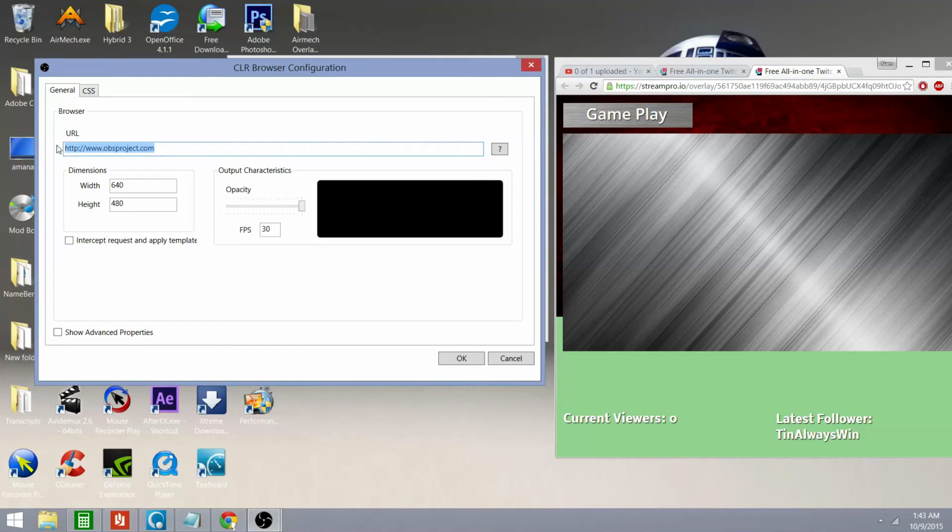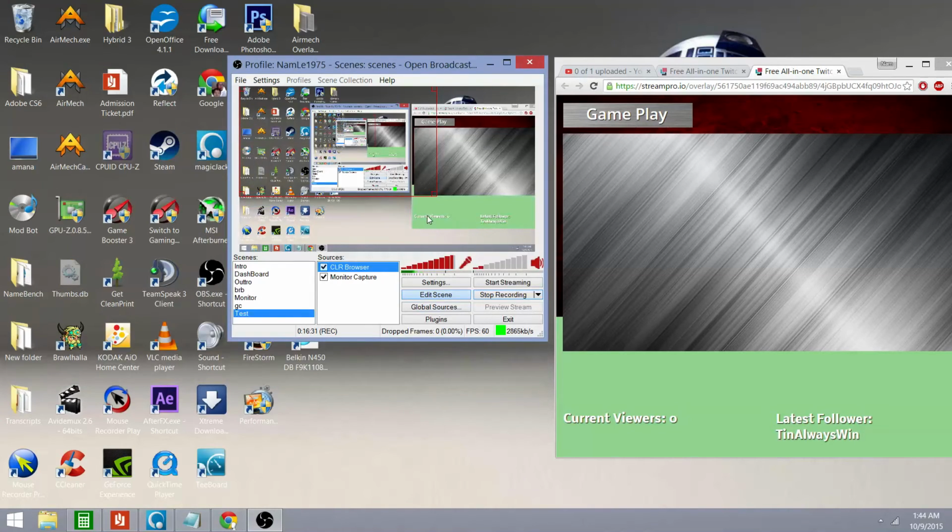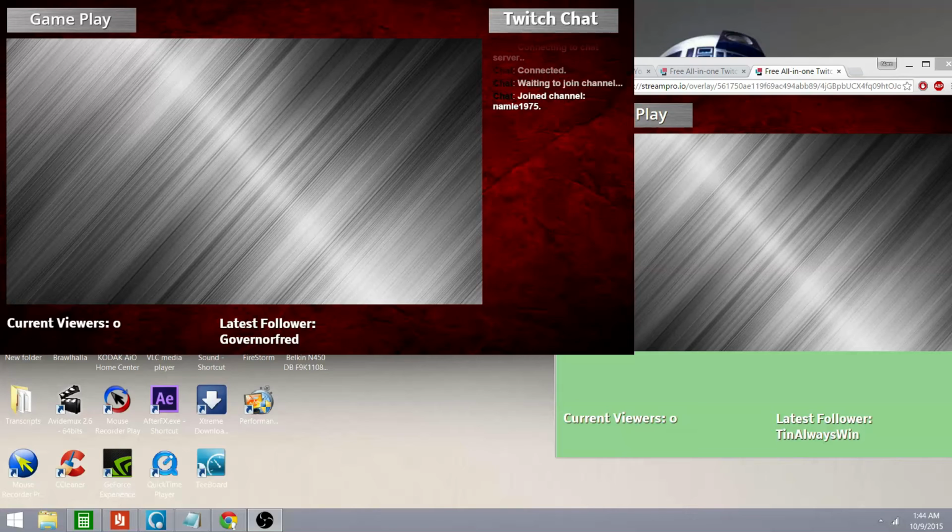We want to highlight this, select the whole thing using the left mouse button, right mouse click there, and paste over it. Now our URL's in there. We're going to change the dimensions to 1280 by 720 because that's what we made our overlay in. And then we're going to click OK. And there's our overlay right there.